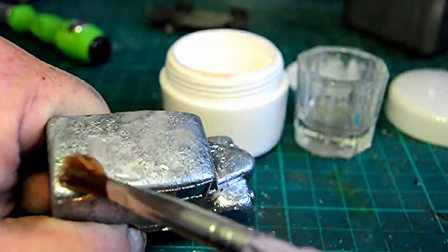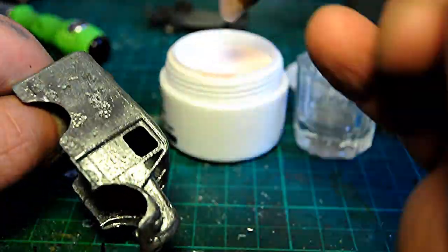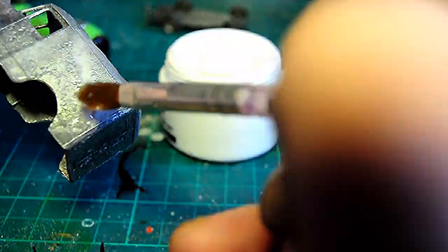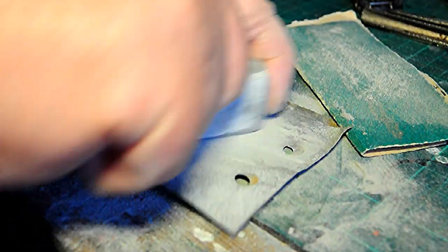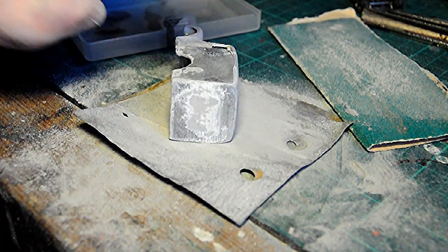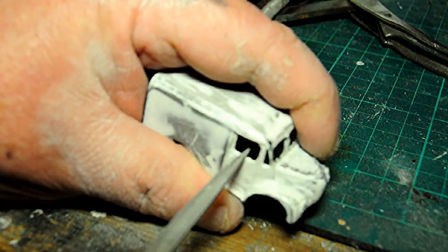And what I'm doing here, I'm using some acrylic nail powder, and really with hindsight I wouldn't have used this. It's good for a lot of things I'm building on, but I'd have used my second product that I'm sanding here. This one's Humbrol model filler that's in it here. I'm smoothing it off there.